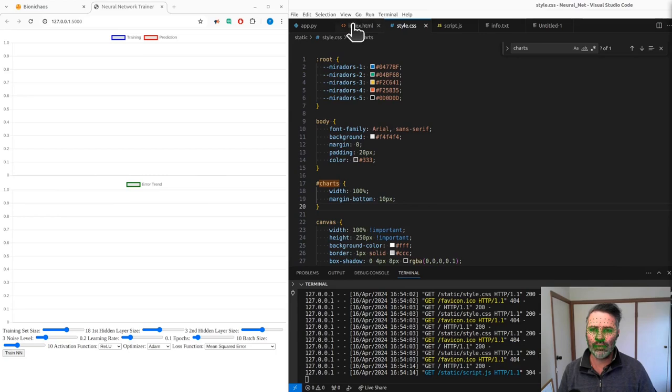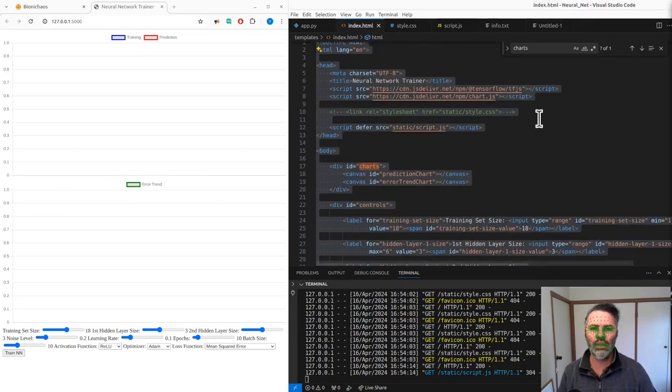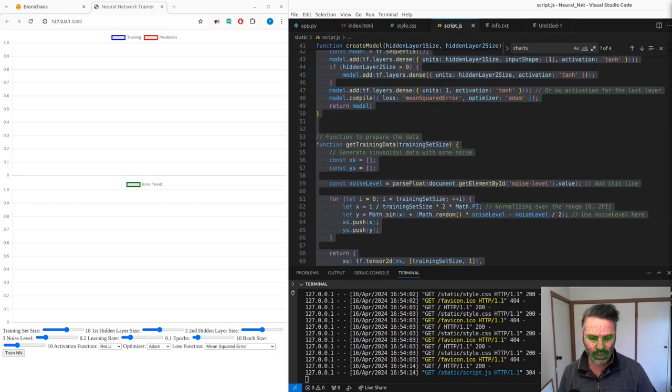We can pop in the HTML and JavaScript. Now the question is, what in the HTML controllers is not currently being used in JavaScript? There are several controllers for the neural network configuration, which values are not being used. So this will be the activation function, the optimizer, epochs, batch size. We have activation function options, ReLU, Sigmoid, and optimizer options Adam, SGD, Adagrad. Those are standard options, and the loss function is mean squared error, mean absolute error, or mean squared logarithmic error. And this is not currently being implemented.